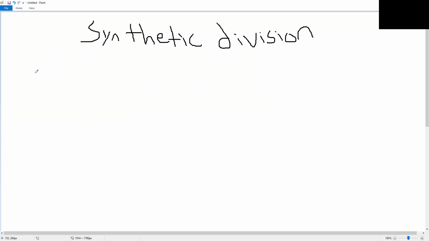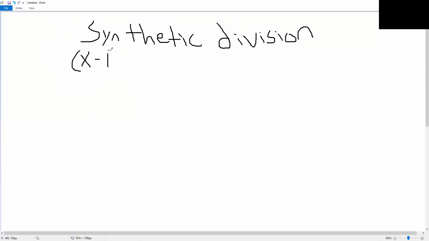So they're going to give you the same type of thing as the factor theorem. We'll just work through one. I think that's the best way to learn what this is and how to do it. What this does is help you factor out polynomials. I think you'll be like, oh, why couldn't we do this before? I think you'll like it. So let's say we have a factor of x minus 1.